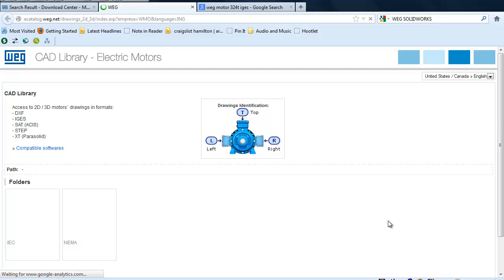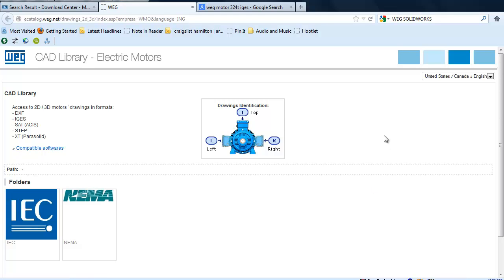So I'm just clicking on the 3D and 2D motor drawings here, and you can see they give you access to DXF or AutoCAD, and IGES, which is a North American 3D standard that allows you to load 3D models into just about any software, whether it's Inventor, SolidWorks, or whatever system you might be using.